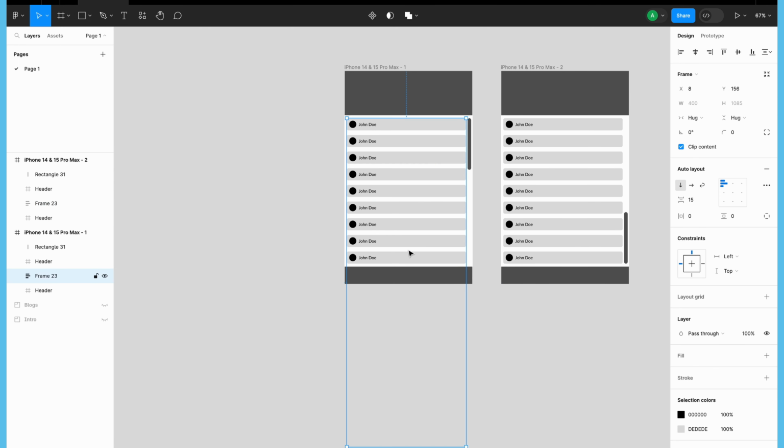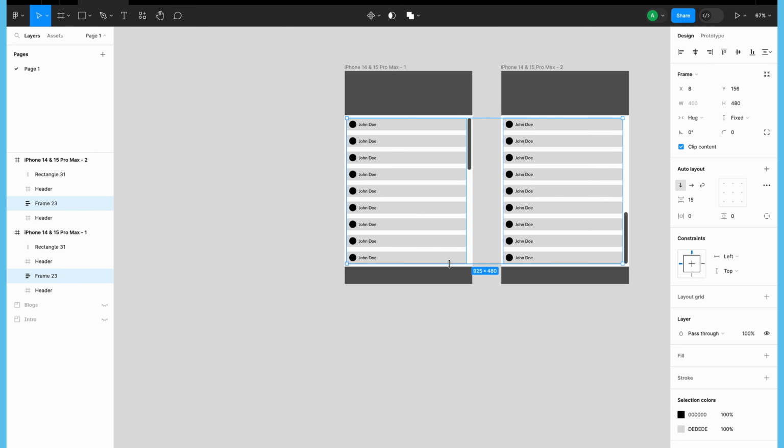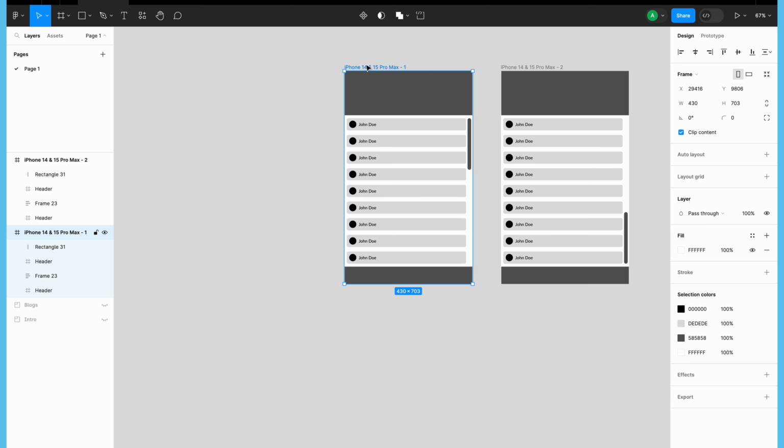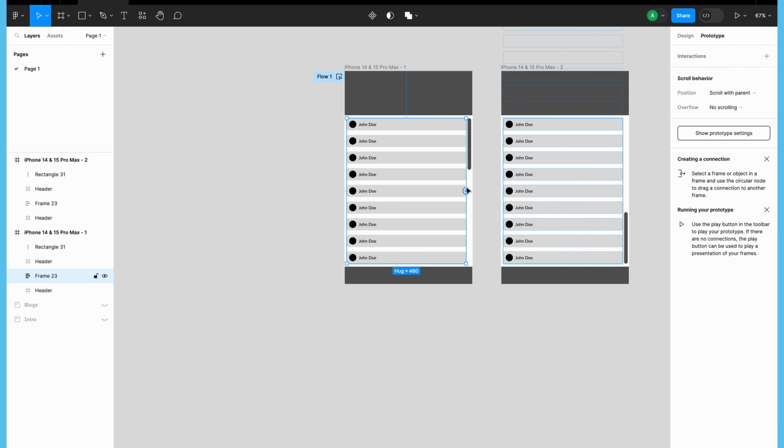Definitely, to make sure the height is working as expected and the scroll is working as expected, we need to have fixed height containers.